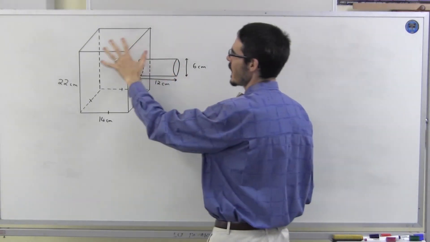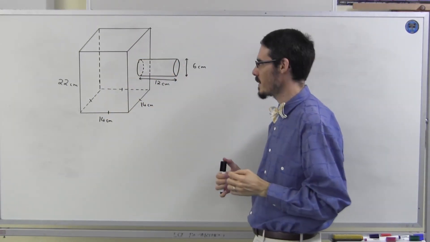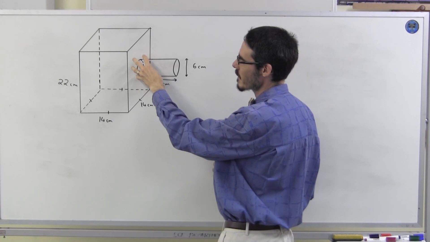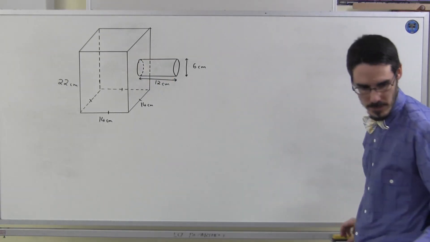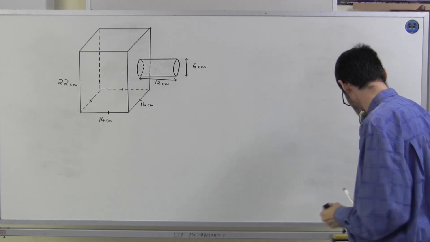To work out the surface area here, there's only one spot that's going to be tricky, and that's right here. All the rest is quite straightforward. I'm looking for another colour. Looks like I'm using pink.